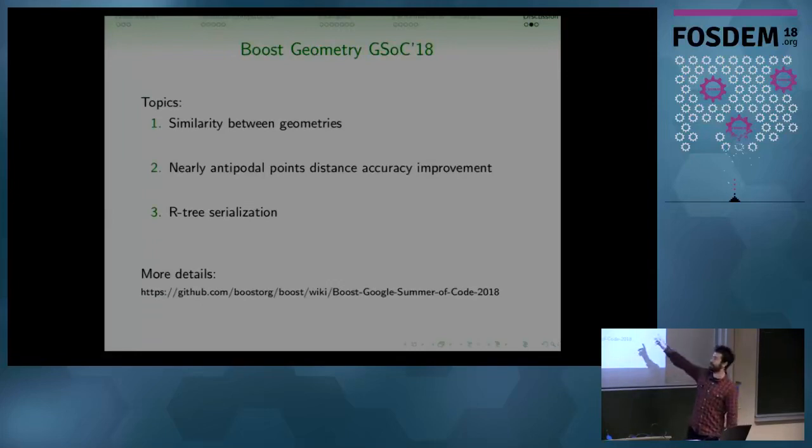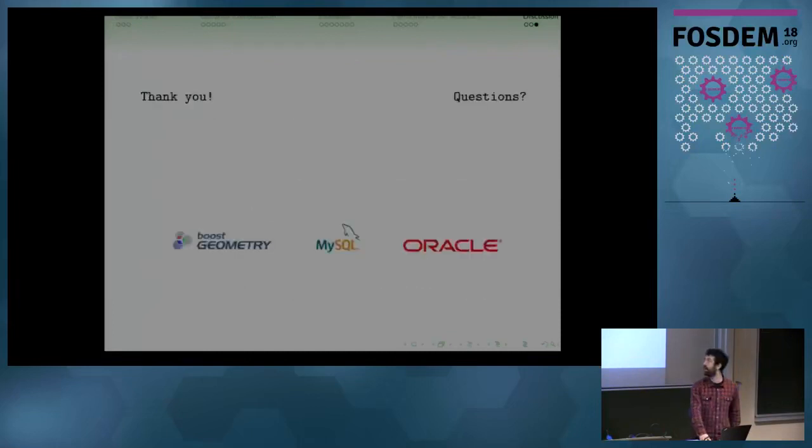We have one about nearly antipodal points, which is not treated correctly right now in Boost Geometry. And we have another project about R3 serialization. So this is the link with the details. If you are a student and you are interested, we'll be happy to have you as an intern. And yes, that's all.